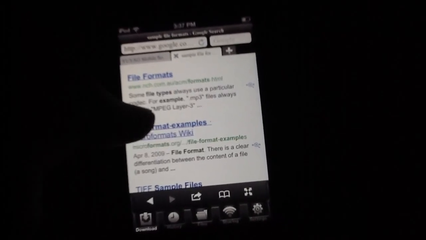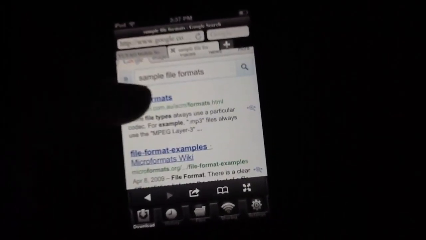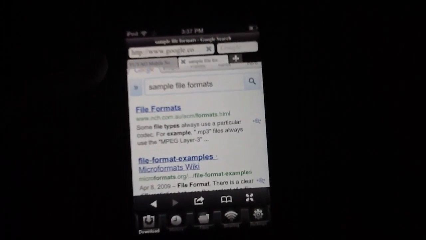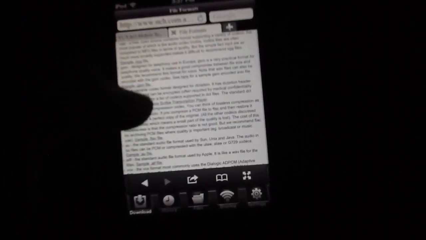So let's go for, heck, any of these. How about one of these? And if I can't find anything to download, then I will just go back and show you guys some of the ones I downloaded earlier. Here we go. So we've got sample, different files, FLACs, AUs, AIFs, etc. Let's go with this one, actually. Heck, I'll download a couple.